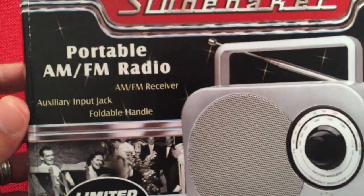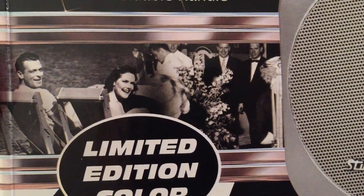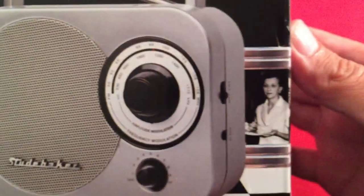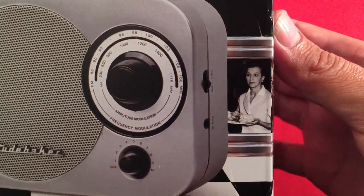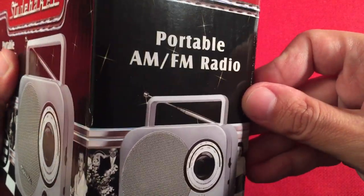All right. On the box, portable AM/FM radio, auxiliary input jack, foldable handle, and a bunch of people having fun partying out there. Looks like they're like, hey, who brought the radio? That person's like, where'd the radio go? I got the food. And then I get the picture of the radio there. Yeah, I'm loving this thing. Portable everywhere.